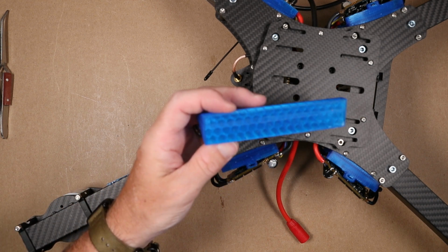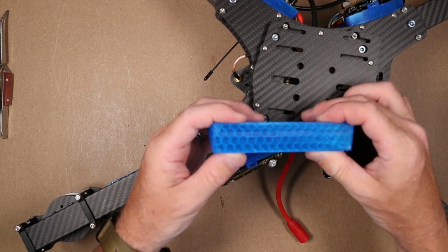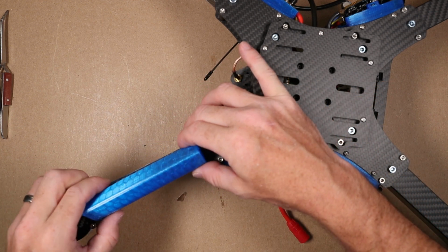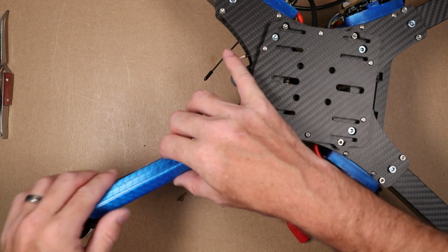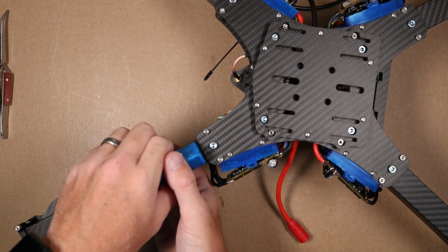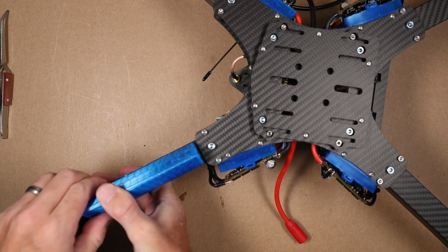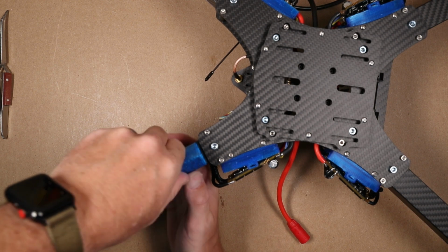Just to compare these two tapes, I know I had mentioned they may or may not be different. They look identical, so I think just one is an off-brand, so they're not calling it VHB tape. So that's what I think the difference is. It's just a name brand versus a no-name brand. And we want to really press this on here.